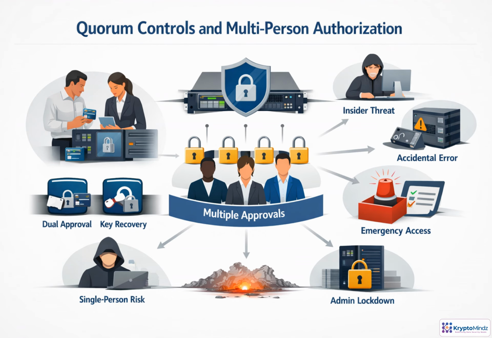Quorum controls apply a two-keys-to-launch model to your HSM operations. No single admin can initialize a partition, restore a backup, recover keys, or change policies alone. Instead, several independently authenticated people must approve before the system proceeds. This greatly reduces insider abuse, simple mistakes, and the impact of a compromised admin account. Effective design sets realistic quorum sizes and documents emergency procedures so recovery remains fast but controlled.